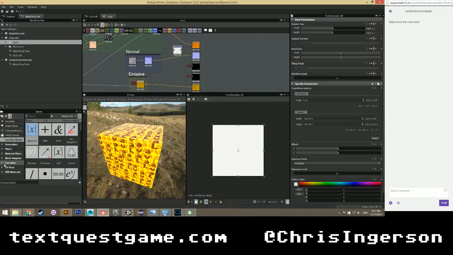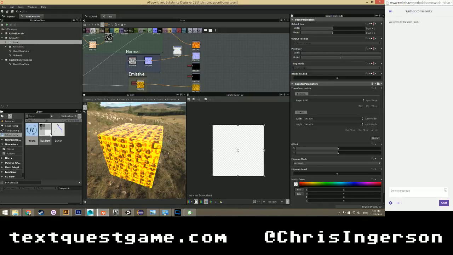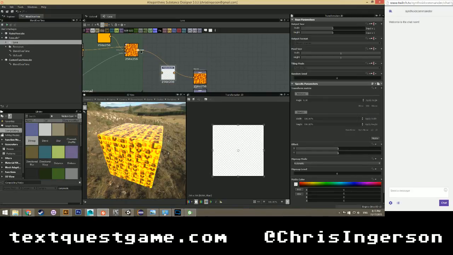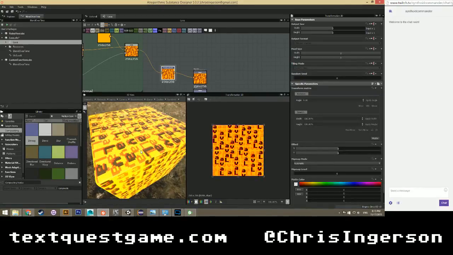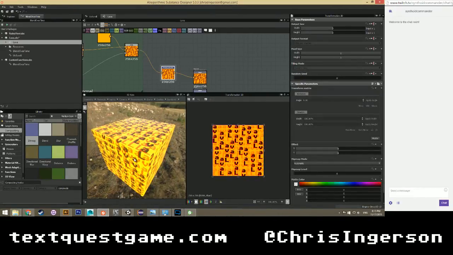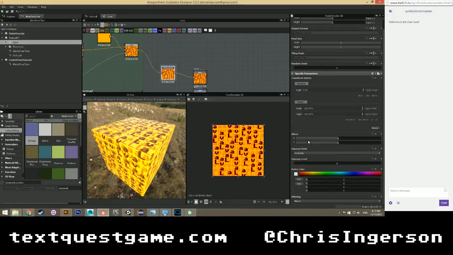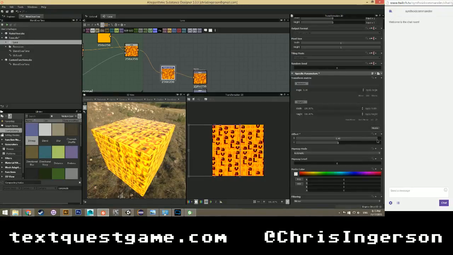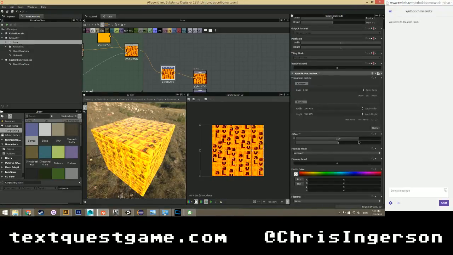Function nodes. I wonder if we even can. Does it? Yeah, there it is. Oh, but that's... Really? Maybe we don't have a choice. Well, either way. We can just do this. Put that right there. So we'll try it with just our color first, because our color is going to be the easiest to see. So offset as we go, you'll see it sliding like that. And God, that looks really cool, actually.